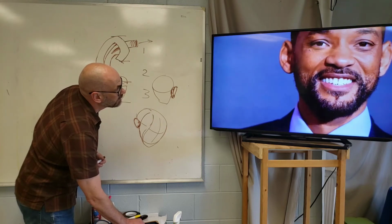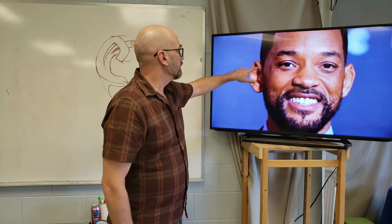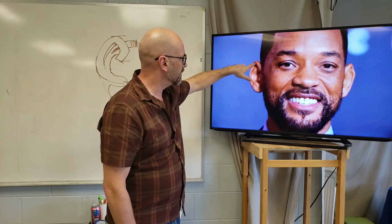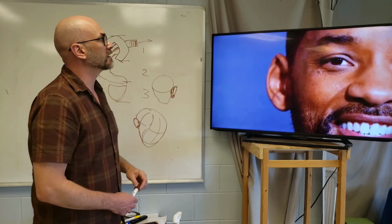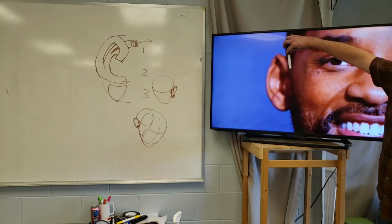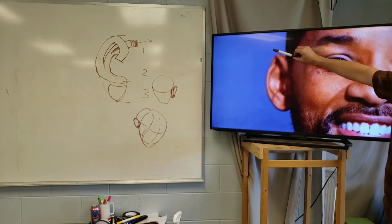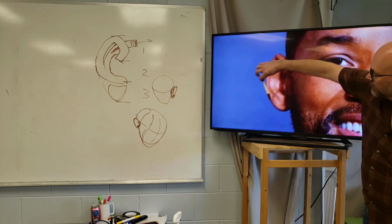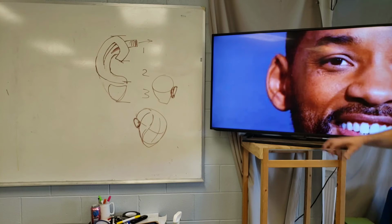Will Smith. This is one of the things that I love about ears. Oh, look at it here. Look at how this comes up, and then this angle shoots back right there. You can see that angle change. It gets worse as it gets grainy, but you can see the angle. See where that gets darker right there? One angle, second angle, third angle, and then there's the flat part at the top, and then four, and five, and you added the sixth one, so you're creating a curve there.